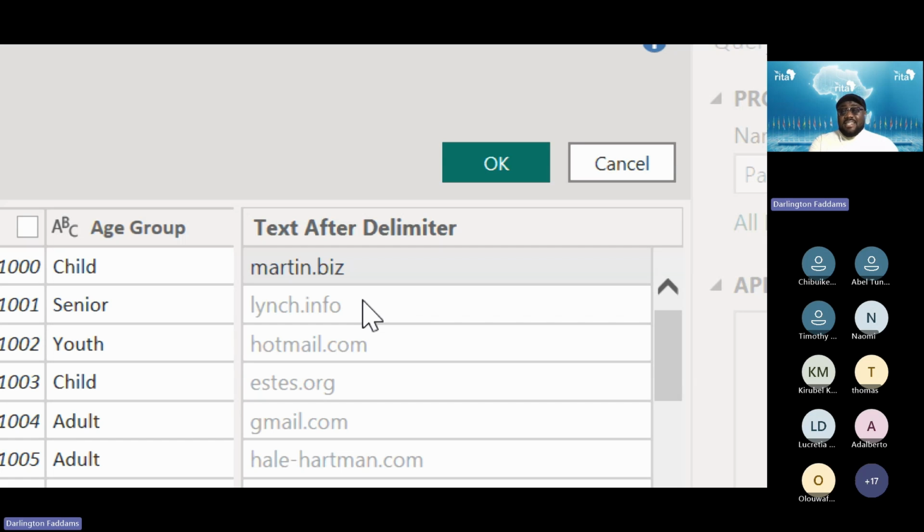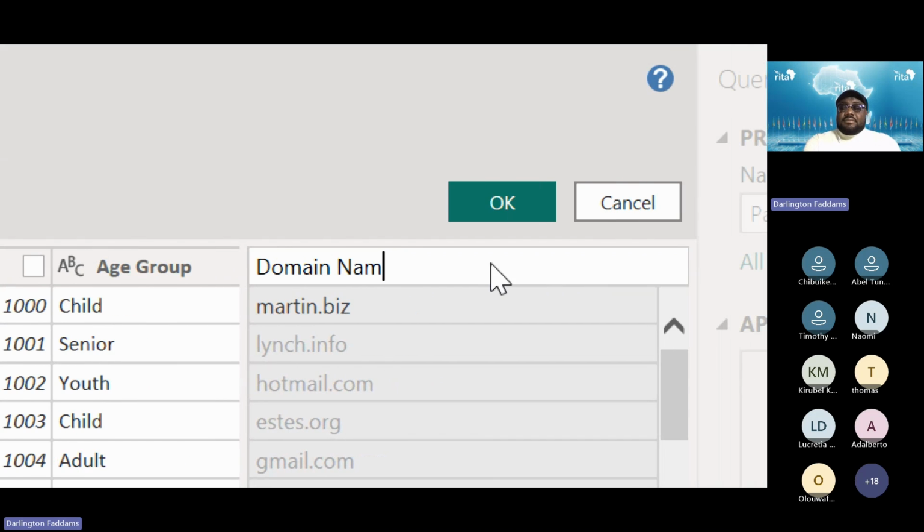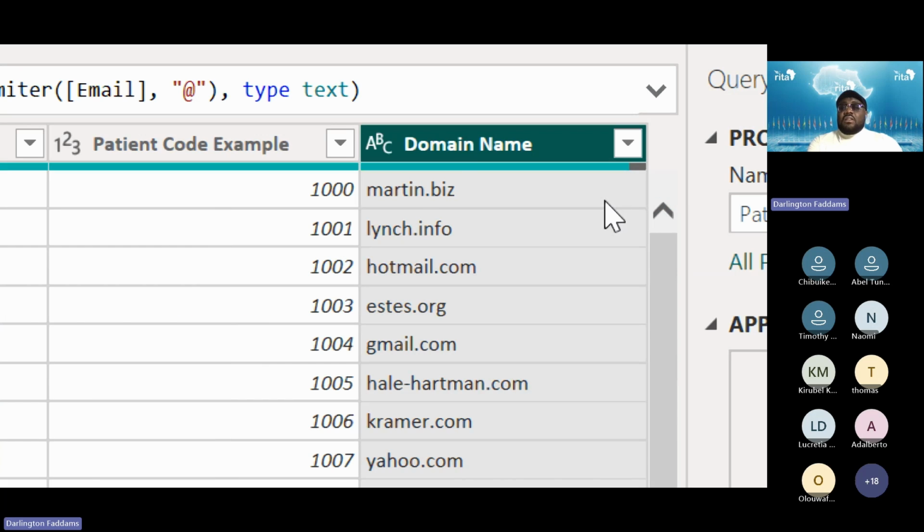And this is an intelligent system. It's an intelligent tool. It's an intelligent feature. You just have to provide a pattern and it will learn from it. So I can call this domain name. And watch this. I've been able to add a column called domain name out of this.